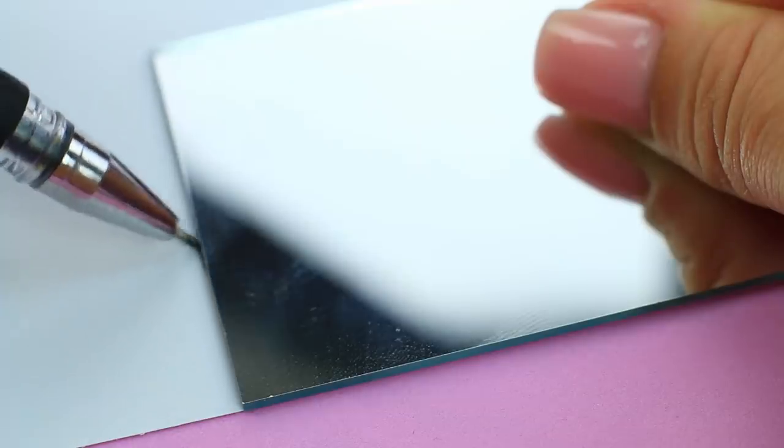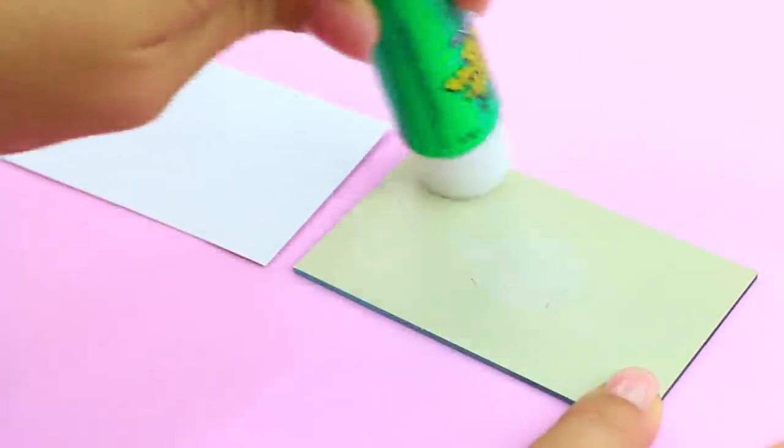Do you often lose your calendar with your period tracking notes? Glue it to your mirror. Trace a mirror on a piece of paper. Cut it out. Attach it to the back.